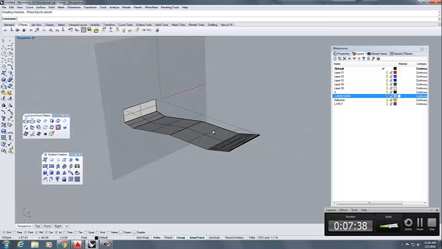Why did my construction plane not matter at all for that exercise? It's because we were giving it instructions to work within its own construction plane. Anytime you're snapping to something or moving in a certain direction, the program is smart enough to know, like, hey, I'm going to ignore the construction plane because you're telling me exactly what to do.